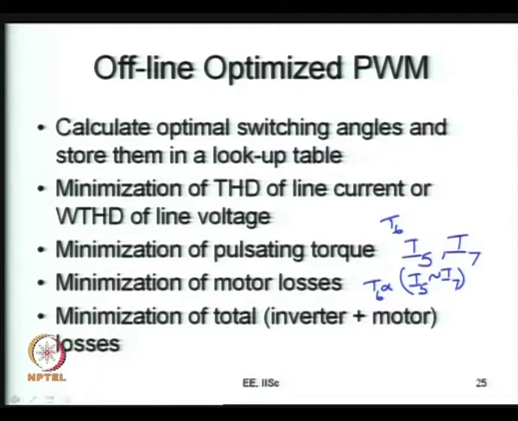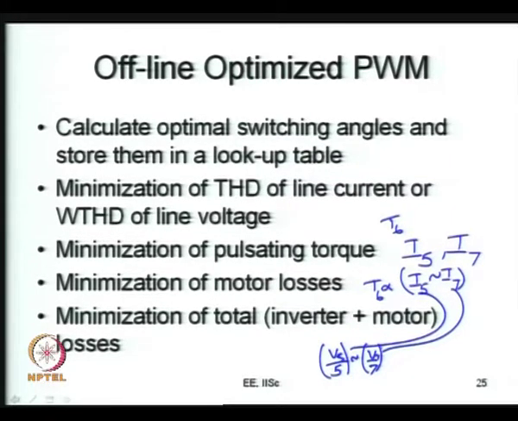So, what is I5? I5 is basically V5 upon 5 and I7 is basically V7 upon 7. So, if your fifth harmonic and seventh harmonic are such that V5 by 5 and V7 by 7 are close to one another, then the sixth harmonic pulsating torque is reduced. I am trying to simplify the arguments, I am giving a very simple picture now. So, with 2 switching angles itself, it is possible for you to make sure that the fifth harmonic and the seventh harmonic are both close to 0, then you can get this kind of waveform that you see now.